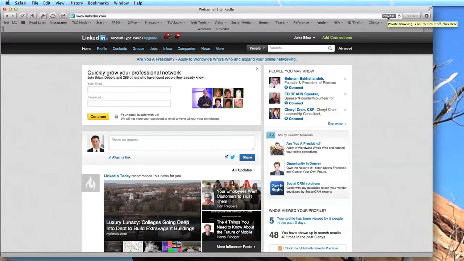So if you're surfing something that you don't want everybody else to know about, you don't want to be tracked, you want to delete the cookies, turn on your private browsing. It's simple. So there you have it. As long as you have logged out of your accounts and turned on private browsing, it's much harder for these websites to track what you're doing across multiple websites and across multiple sessions of your browsing history.